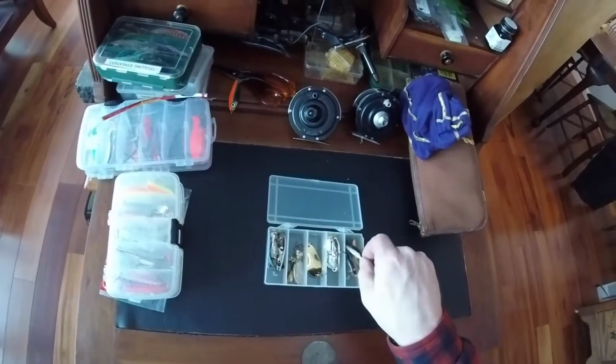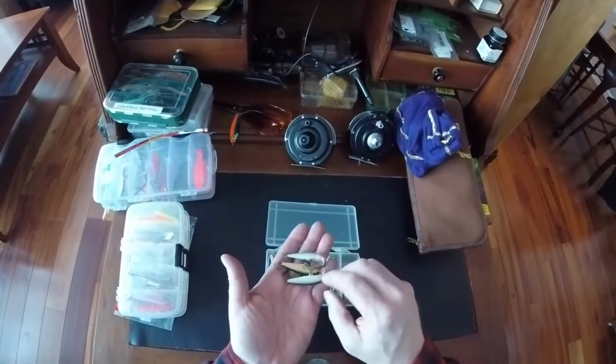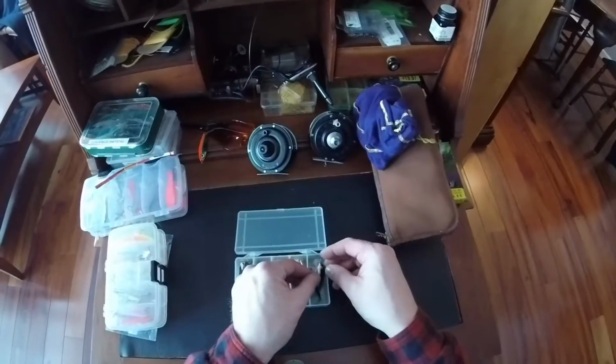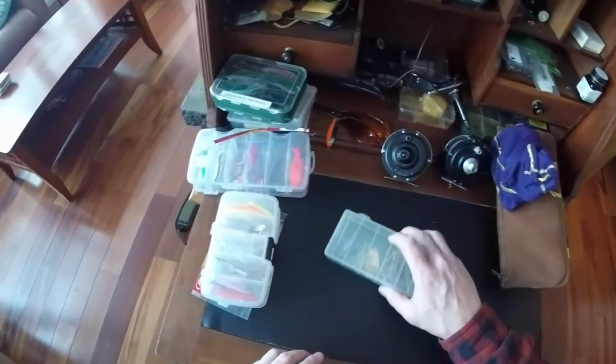And then we use the old standard Rapala. These are all hooked together, but I'll either use the bronze color or the silver color. Bronze color looks like a little bass, and those do really well on brook trout early in May when the water starts to warm a little bit and the salmon go off the bite.